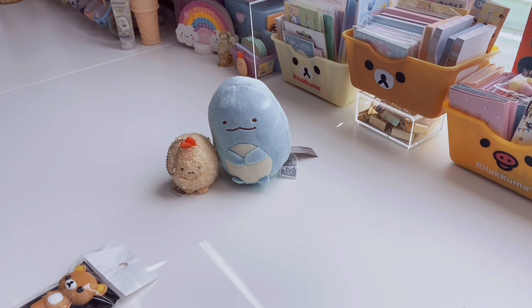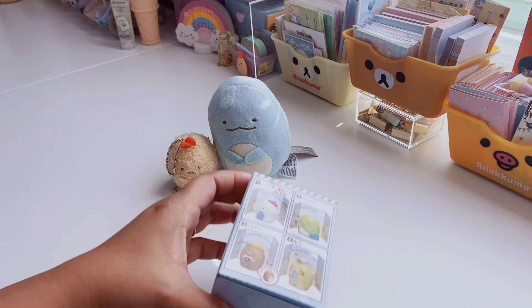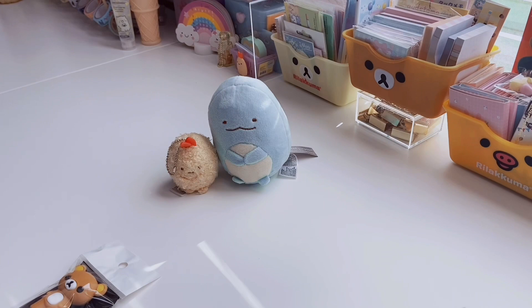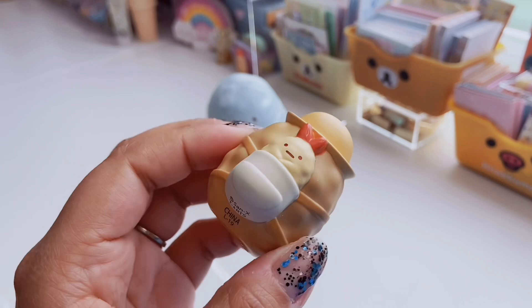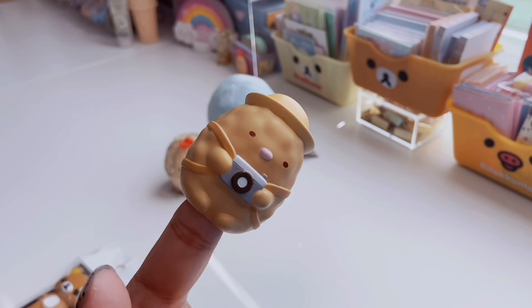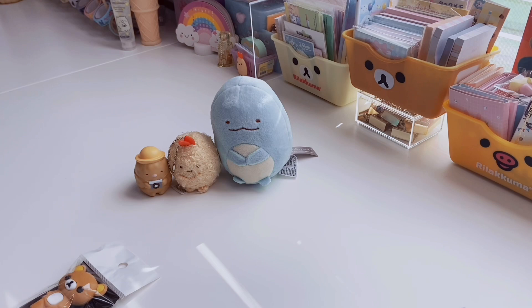Speaking of Tonkatsu, I actually found this in the back of a shelf with all my little haul stuff that I save for videos. This is actually from KameaCon last year — it was just tucked away in the back. It's a little itty bitty Tonkatsu vinyl figure from a travel series, and this was $6. It always comes with gum. Oh my god, it's so cute — here's Tonkatsu with a little camera, he's got a little hat, and in his backpack we have Ebby. I freaking love Tonkatsu, so I'm happy that I have him.